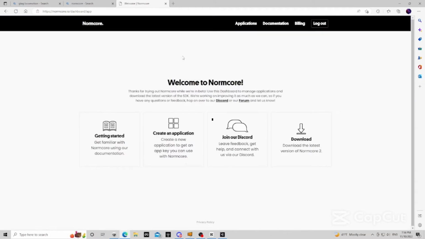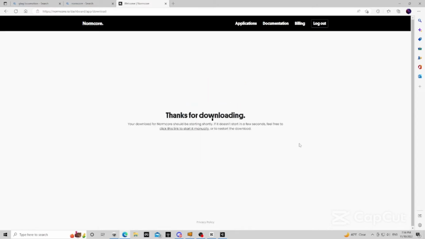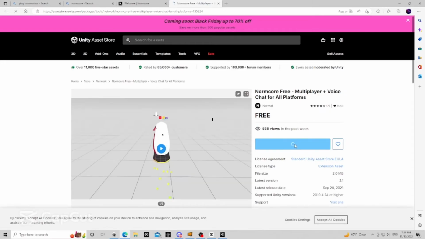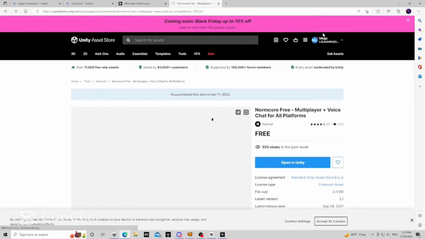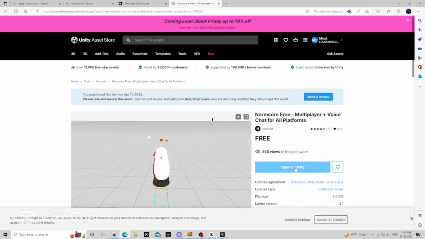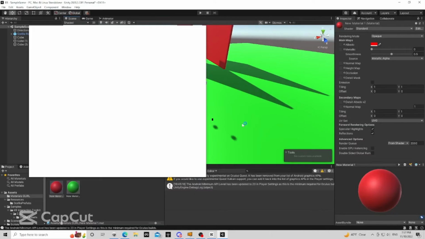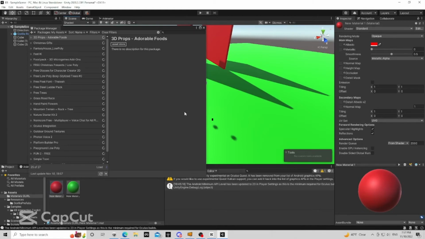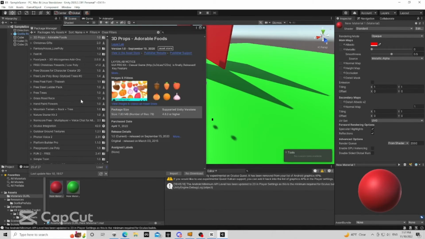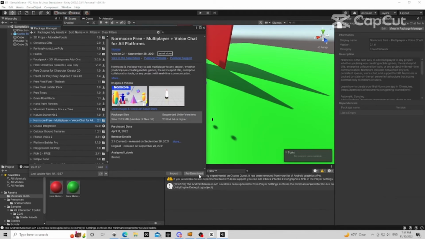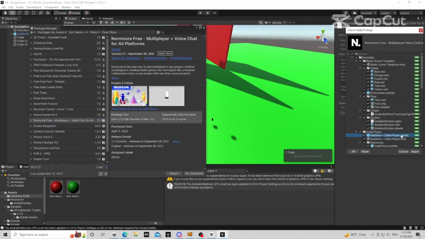So basically, all you need to do is sign in, which I'm already signed in. Then just first download. It'll start downloading over here. Add to my assets. Make sure you're logged in. Then open in Unity. Then you find it on here. Sorry, you might have none, but I have a bunch. Then you go here, you click download. Mine says re-download because I already have it downloaded. Then import. Go over here, import it all.